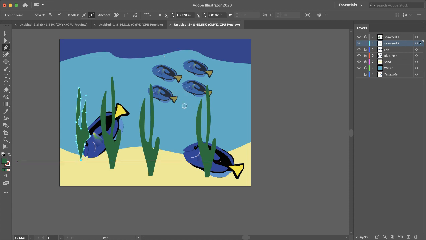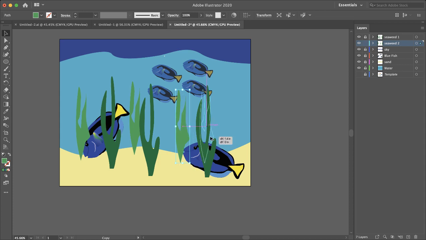I'll change the color just a little bit to make it lighter. So I would want seaweed layer 2, the ones that are further back in the distance, to be below my fish. And so from that, I have 3 different layers of overlapping here.